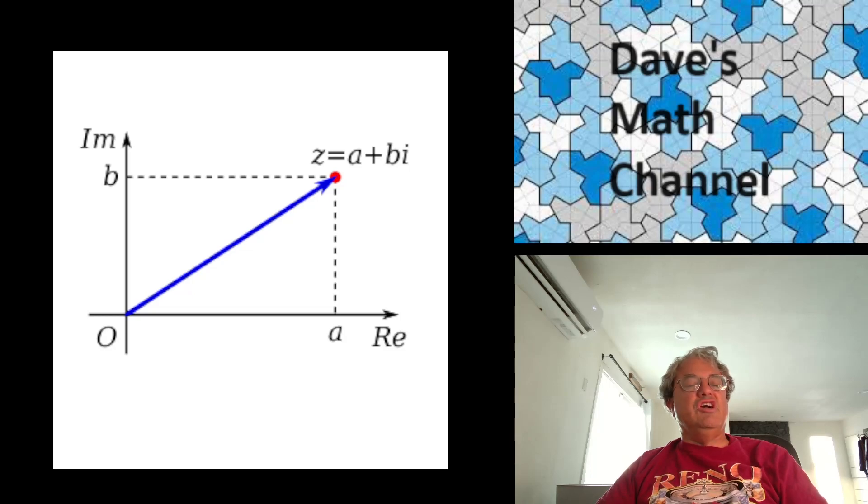Well, there's something called the complex plane. This is also known as an Argand diagram. There was a French mathematician in the early 19th century who came up with this pictorial representation of complex numbers. Very nice representation. You can think of a complex number as a vector, a two-dimensional vector. I think most of you guys are familiar with vectors.